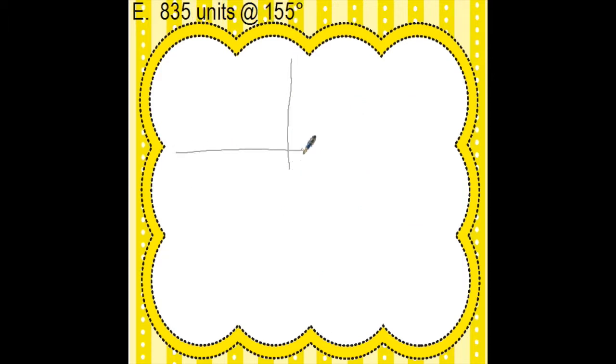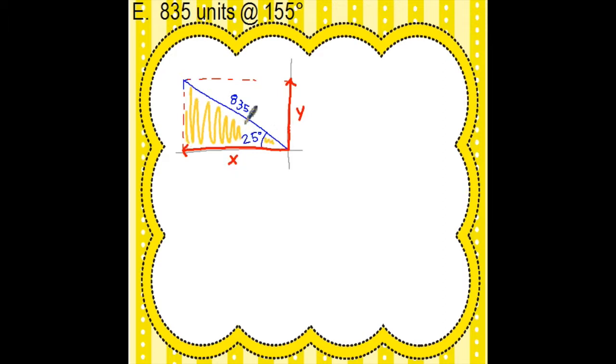155. So over in quadrant 2. I didn't make it to the 180. 180 minus 155 can give me this angle. It's 25 more degrees, and I'd be at the 180. I'm making a rectangle. X-axis. I'm looking at this triangle. If that side is y, this side is y.